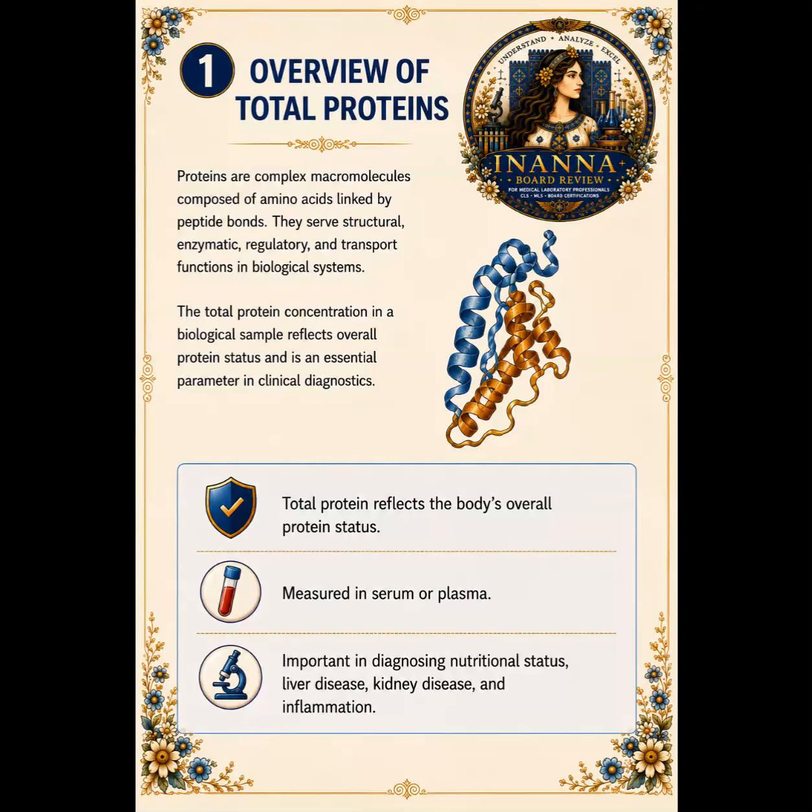Proteins are one of the most important biomolecules in the human body. They are large macromolecules made of amino acids linked together by peptide bonds. Proteins perform many essential functions including structural support, enzymatic activity, regulation, transport, defense, and movement. In clinical chemistry, total protein measurement is commonly used to evaluate nutritional status, liver function, kidney disease, and inflammatory conditions. Most total protein measurements are performed using serum or plasma samples.